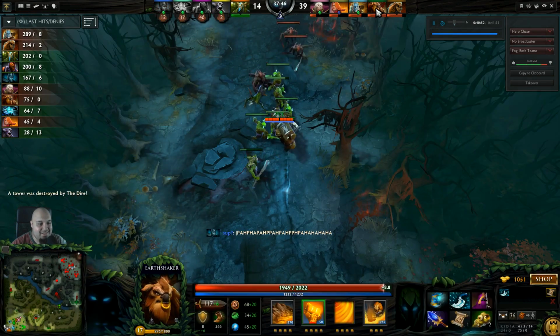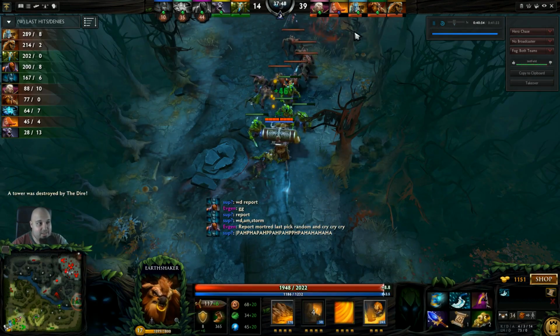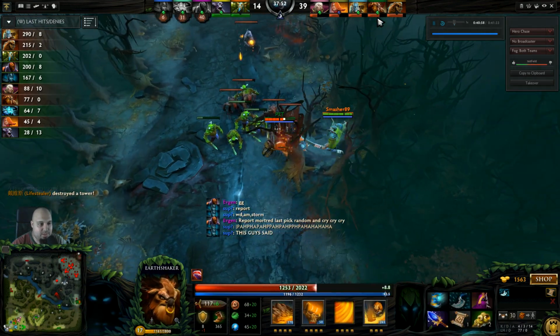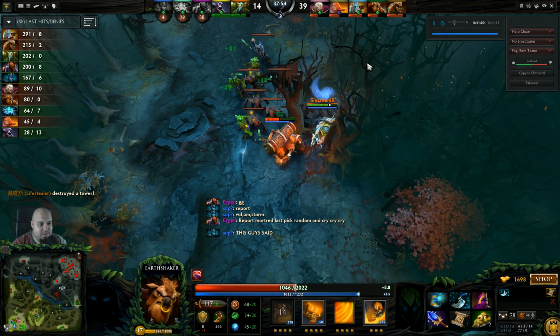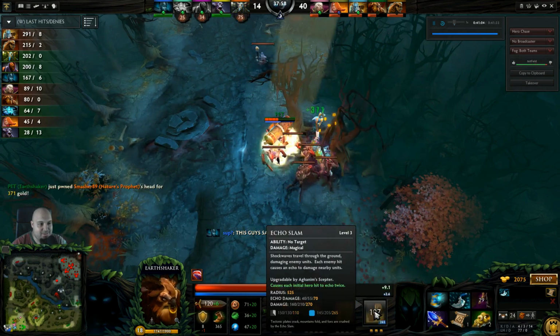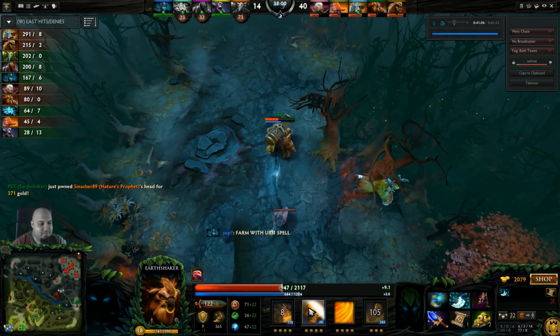So basically this guy decides to teleport near me, thinking that he might kill me. You see he has good items. But I'm getting there, stunned by Fissure, stunned by this. I also did the ultimate, and then I also did a kill by the totem.